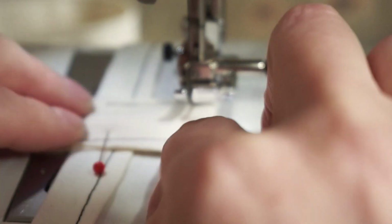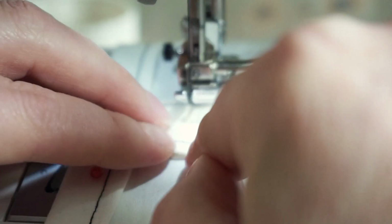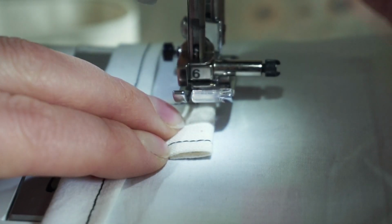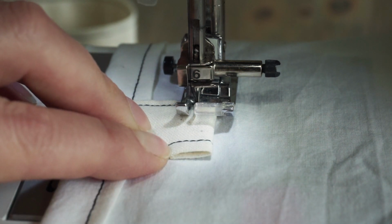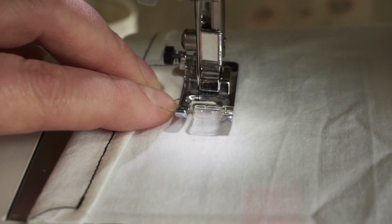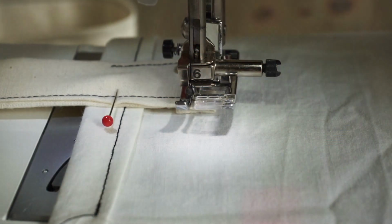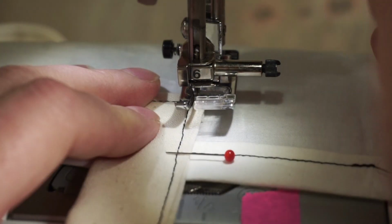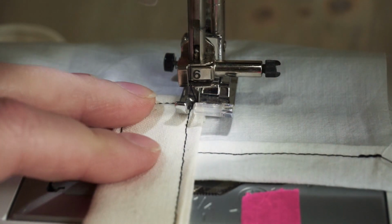I'm going to arrange the fabric because sometimes these little bits can stick out a bit, so I'm just going to make sure that they're nicely tucked under. I can put the foot down again, and then I can sew down to this corner here. And then again, I can lift the foot, turn the fabric, and now I can take this pin out as well.